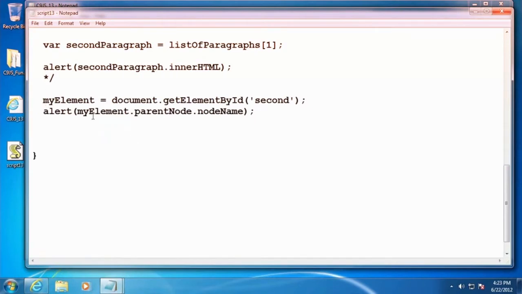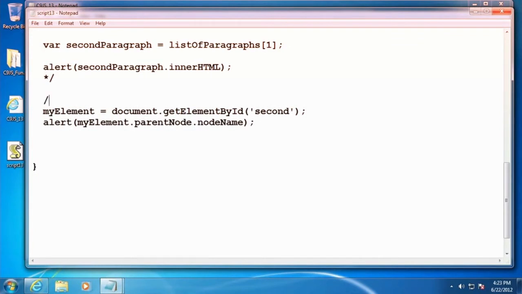All right, and I'm not going to demonstrate all these. In fact, I'm just going to go ahead and make some more multi-line comments here. But we can navigate through the DOM in a couple of different ways, like my element dot find all the children, so all child nodes, and this will give me an array of children that belong to this element, and I can access it through a 0-based index as well. After I find out exactly how many children are associated with that given element, if I needed to. All right, so let's just leave it at this for now.